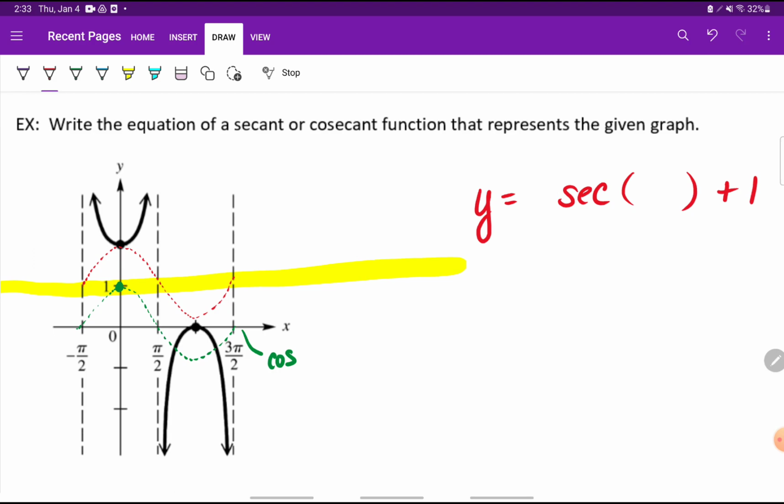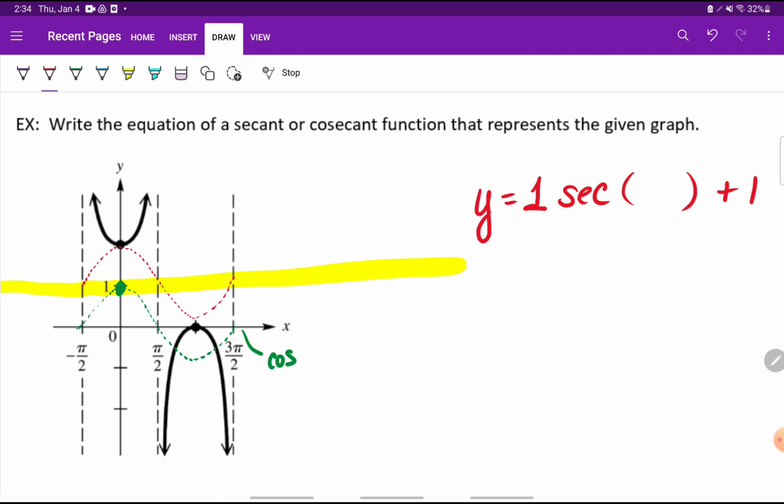We'll decide our A value based off of the amplitude of that green cosine graph. Our amplitude, our A value, is half the distance from the max point and the min point, but I like to just look at our center line and ask how far from the center line? That's 1 from the center line, so that's going to be an amplitude of 1. Since our cosine value is at positive 1 when x is 0, then I know that A has to be a positive 1. So positive 1 out in front.